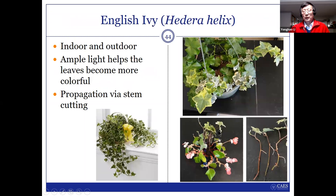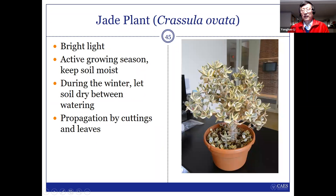English ivy is very easy to propagate. I tried it — I just cut small stems and put them in water. After about two weeks, you can see white roots coming out, and then put those small stems in new potting mix to get a new plant. It's very easy to propagate. I normally keep this as a hanging basket outdoors during the season and take it inside during winter. The day plant — don't over-water it. This is my variegated plant with green and yellow leaves. At the bottom of the plant, you can see a lot of babies because a lot of leaves fell on the soil and grew out new roots.